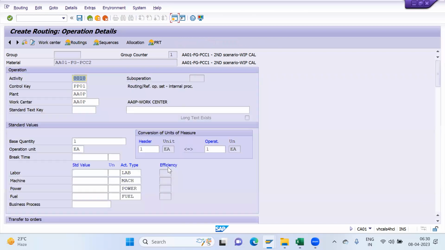Then double click. For the calculation part, I will show you here. Suppose for labor I give 111, which means for your operation 10 give 10 hours. Because of the calculation, a different calculation will come here. For the second operation, I will give 555.